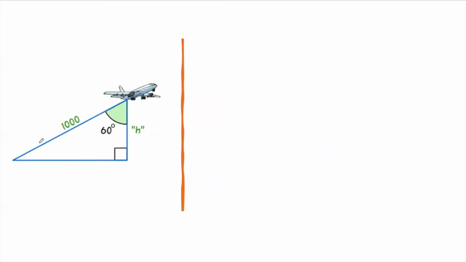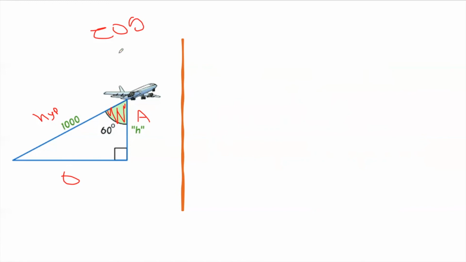So let's first identify our hypotenuse, opposite, and adjacent. We know the longest side is always going to be our hypotenuse. And remember, this wouldn't be our adjacent this time because we're using an angle that's all the way up here. So our h would be our adjacent, and this would be our opposite. So what formula uses the adjacent and hypotenuse? Well, we have to use cos.